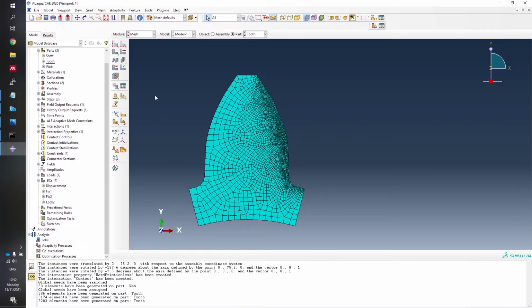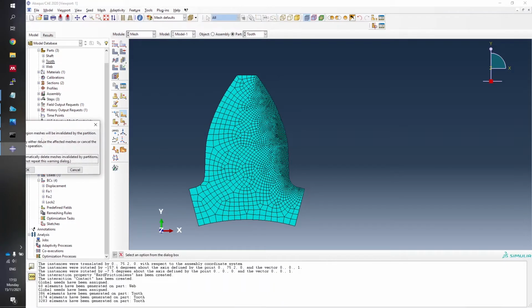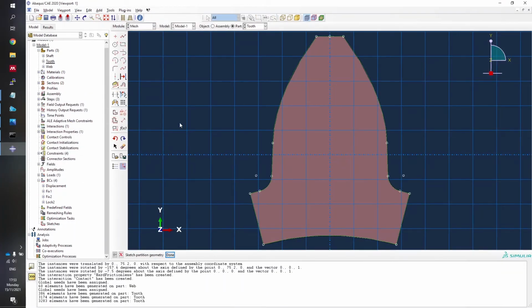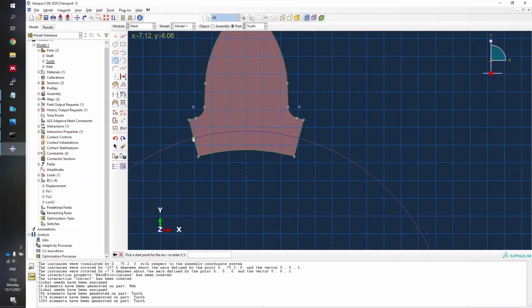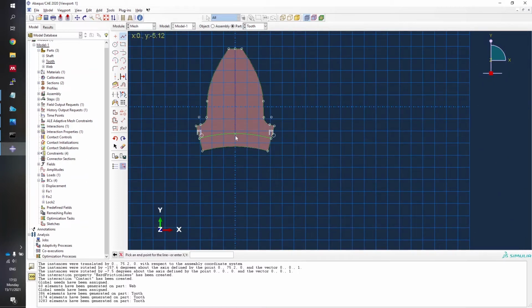One final thing we can do is partition the mesh such that there are fewer really fine elements in the region that we don't really need them in. This makes our simulation faster. So if we press partition faces, and I know my mesh will be deleted, but that's okay, we create a line, actually first we'll create an arc. We'll put the center of the arc at the origin, and the endpoints at the midpoints of these lines. And then finally we'll put a vertical line like this, and press done.